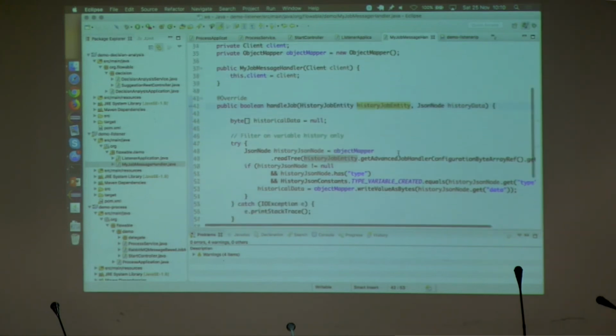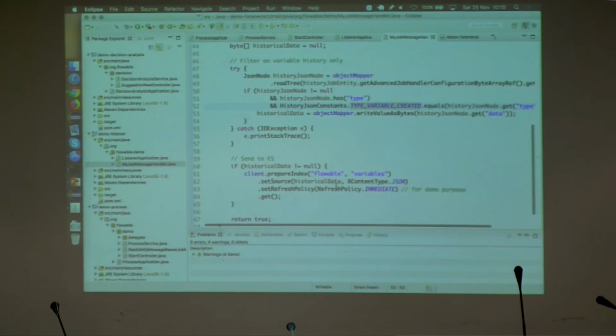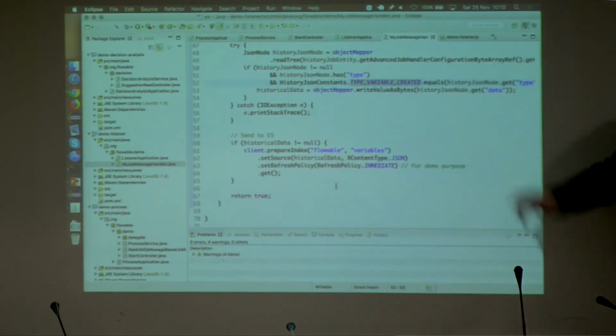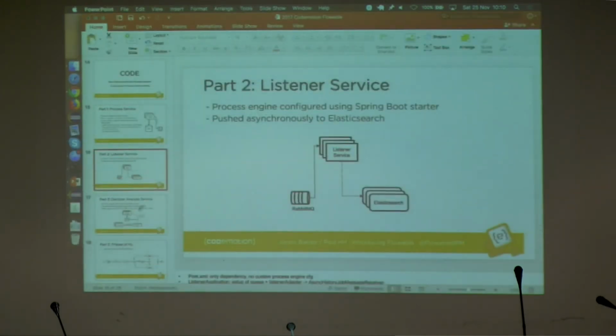This basically is a thin wrapper around the JSON. So what we're going to do here is I'm going to just use Jackson to deserialize it. I'm going to do some checking. Basically, we're now only interested in the variables, right? So we're only going to check for certain forms, and then what we're going to do at the end, very simply, is send it to Elasticsearch, right? So just take the JSON, filter it, and push it through. Again, you can do way more advanced stuff here, but you get the idea, right? So the next stop, we're almost there.